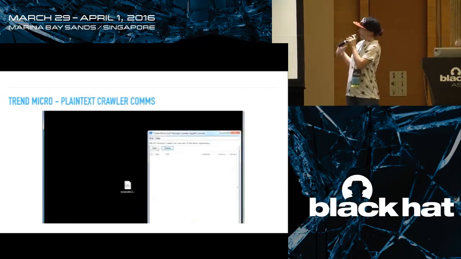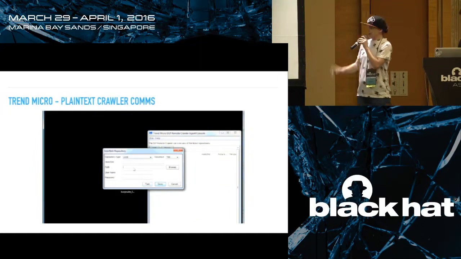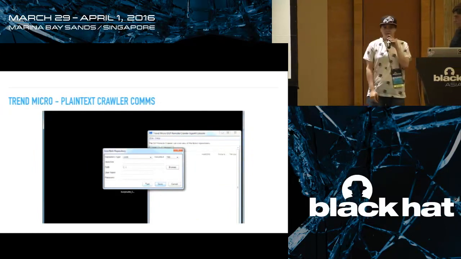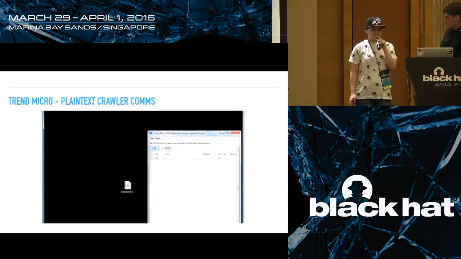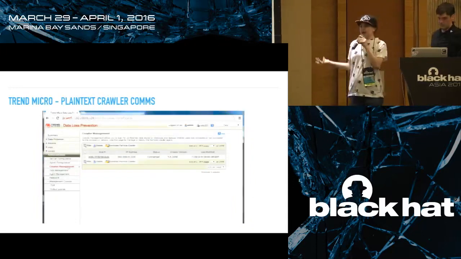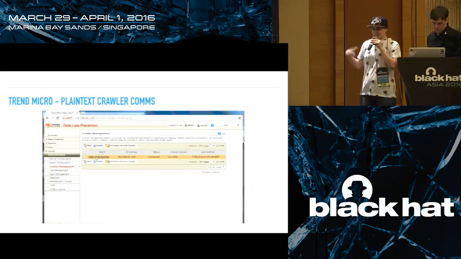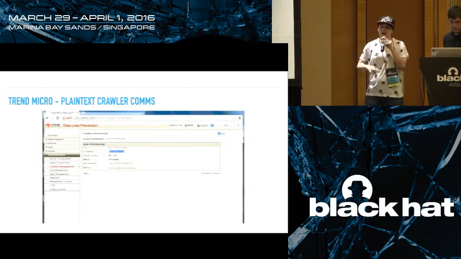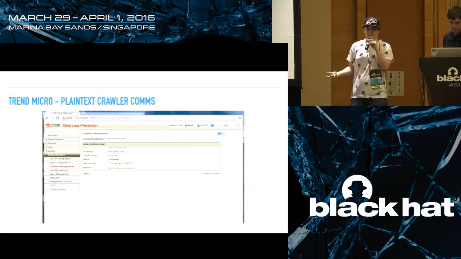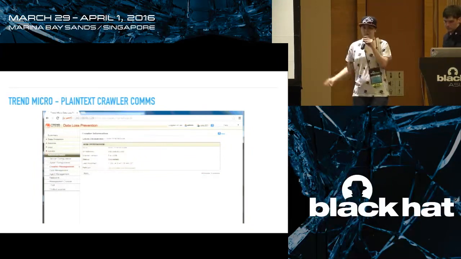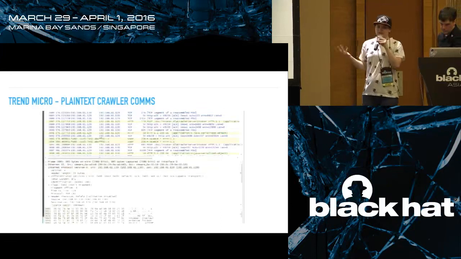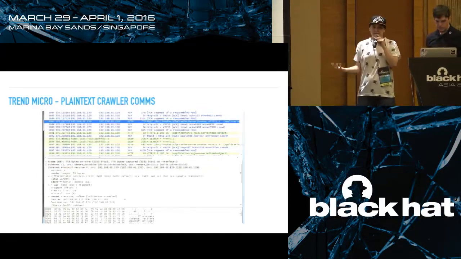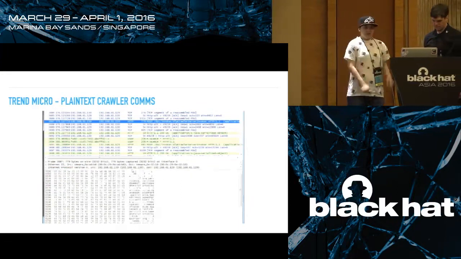We also noticed with the crawler that they had to basically go around and look for things that were bad. The communication was in plain text, so you would have some sensitive information leakage there. Again, I don't know why this happened. These things were fixed, but it could just be a side effect of the company buying a smaller company and not really knowing what they bought and not going through it with a fine-tooth comb. We don't know, but just a general takeaway: you spend money on a security product, that does not mean that product in and of itself is secure.